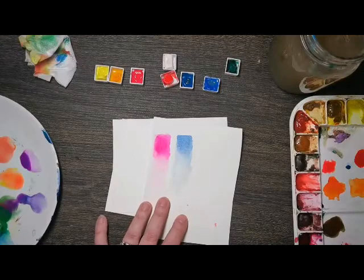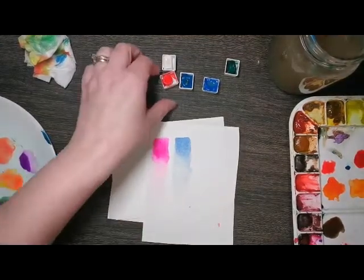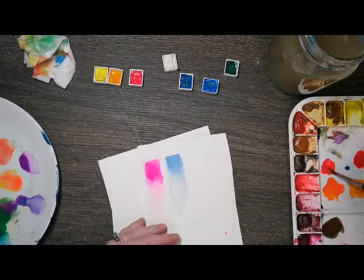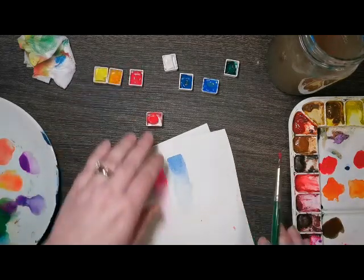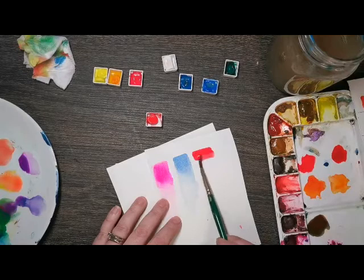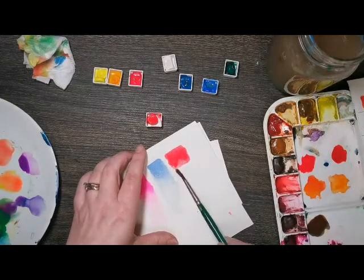In this next bit, I'm going to show you how water really impacts your watercolors and changes their color. I'll start with Pyrol Red, because it's a fairly bold color. I've got my puddle and I'm just going to put a block on here. I want it fairly thick for this, so if I think that it's not that thick, I will add some more pigment.